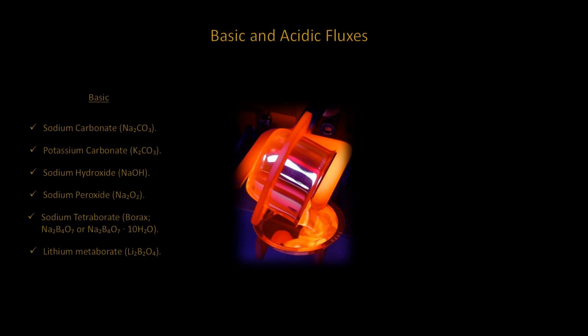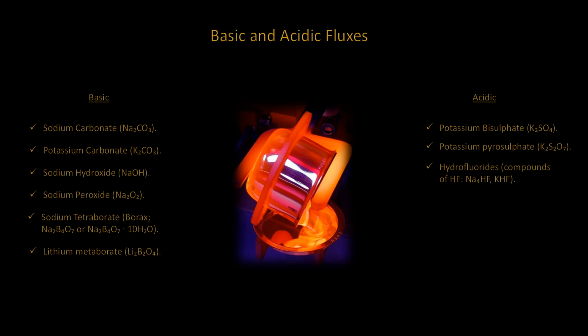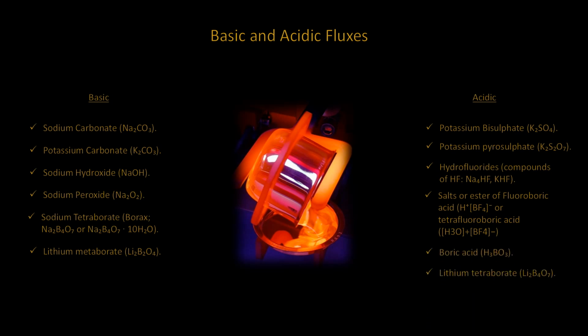Sodium tetraborate can be hydrous, meaning that the compound contains water, and anhydrous. The anhydrous version is commonly referred to as borax glass. The other is just a borax powder that can be turned into glass just by fusion, then pulverization to powder. The most common acidic fluxes are potassium bisulfate, potassium pyrosulfate, hydrofluorides such as ammonium hydrogen fluoride, and then there are salts or esters of fluoroboric acid and tetrafluoroboric acid. Then we have boric acid and lithium tetraborate.